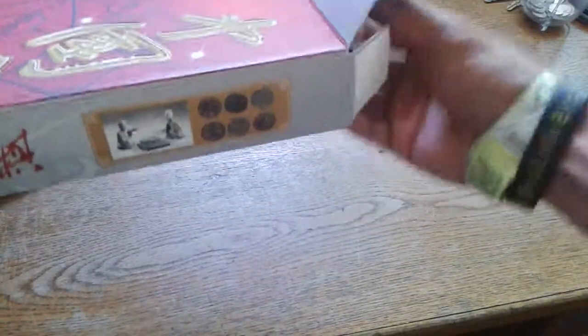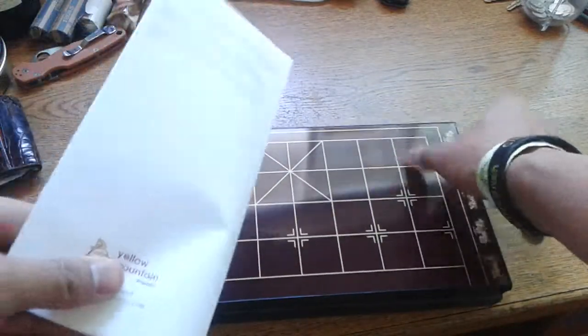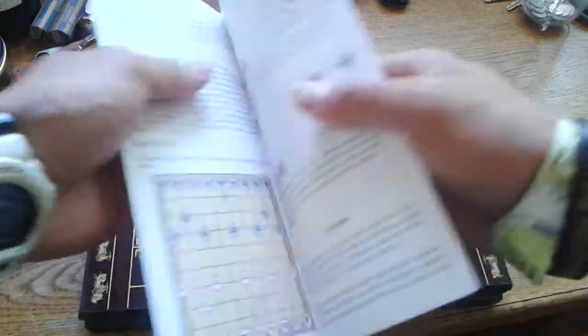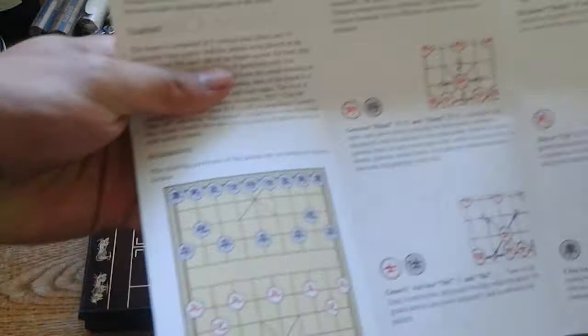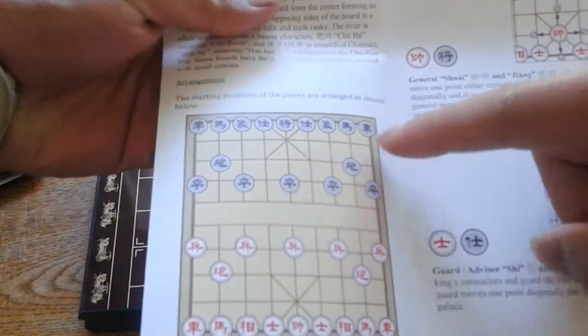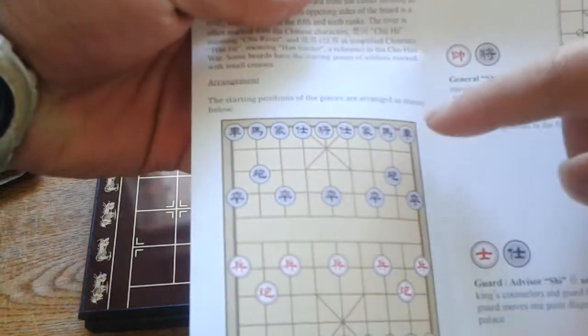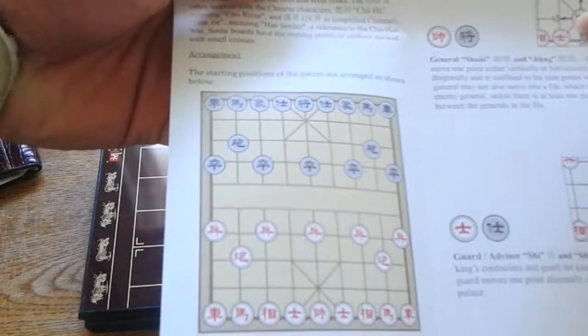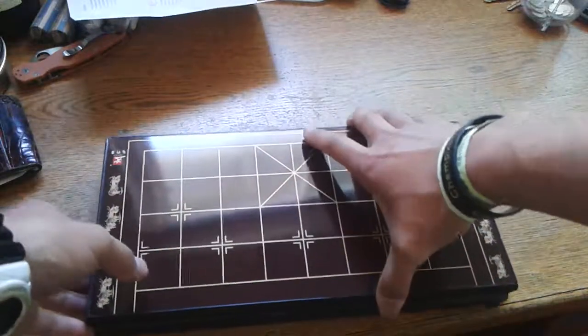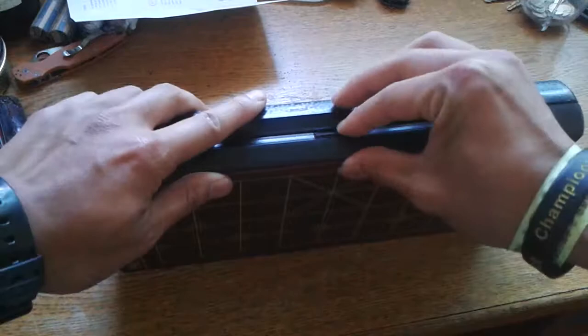But this is way more legit. However, I don't know how to read Chinese symbols, so I'm gonna have to learn. Because all the pieces look the same. It's just Chinese symbols and I don't know how to read Chinese like that. I don't know what the fuck a horse is. These are pawns, these are cannons, and all these other shit. I know where they are because it's lined up like this. But if I open this, I have no idea what piece is what, so I have to learn. And that's another learning curve.